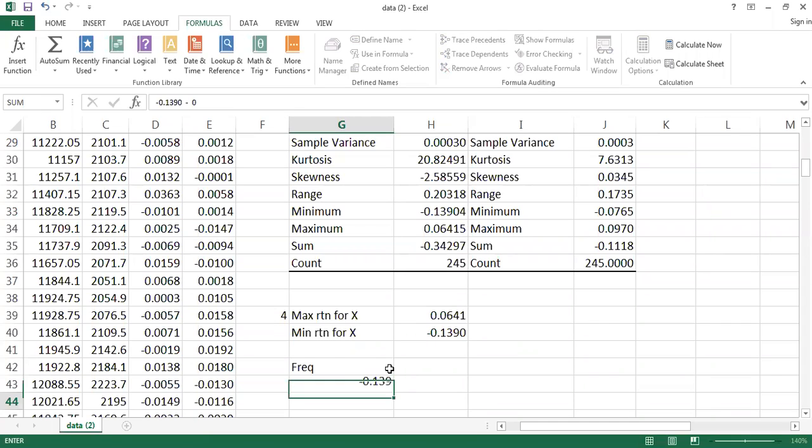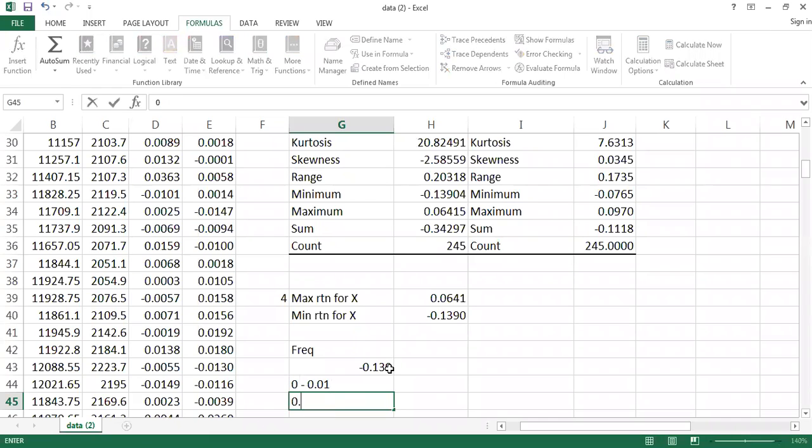This is my first frequency. My next frequency is going to be from 0 to 0.01. Next 0.02.